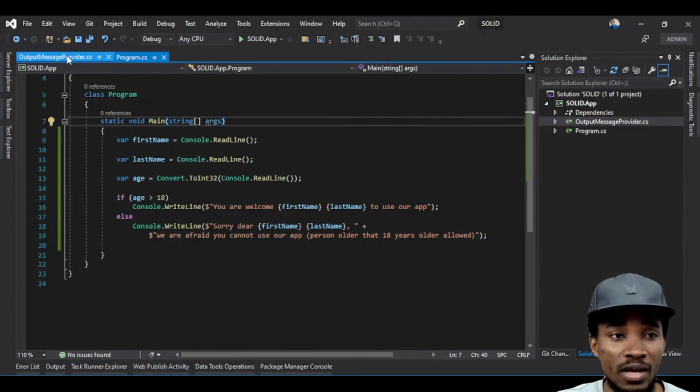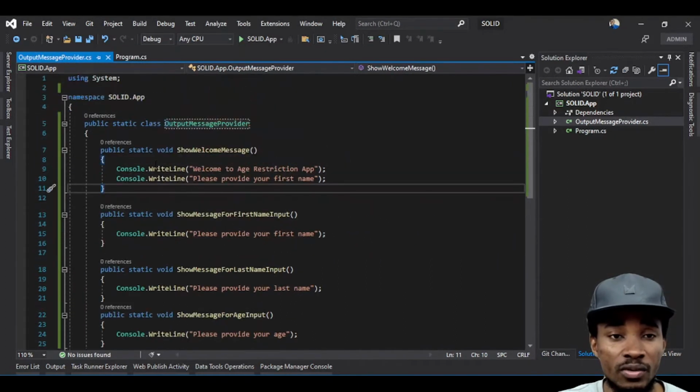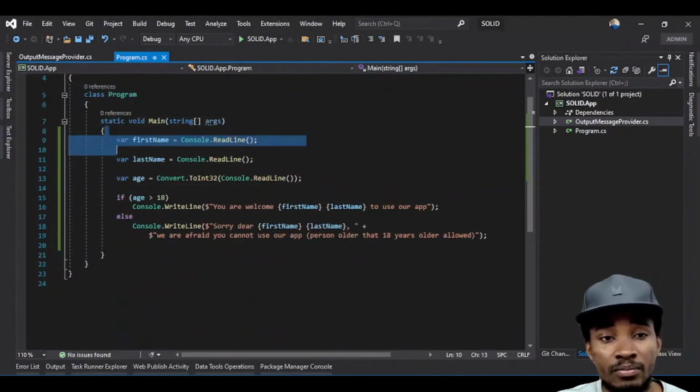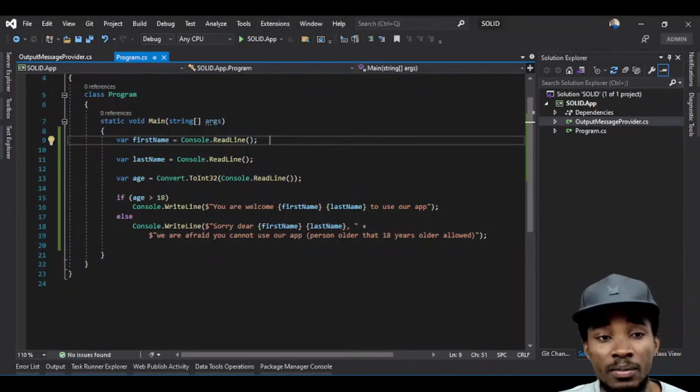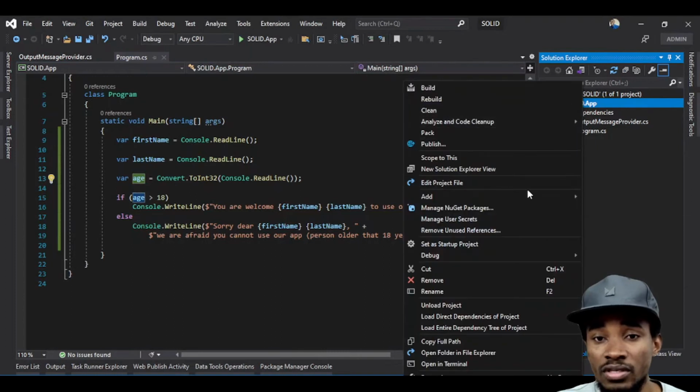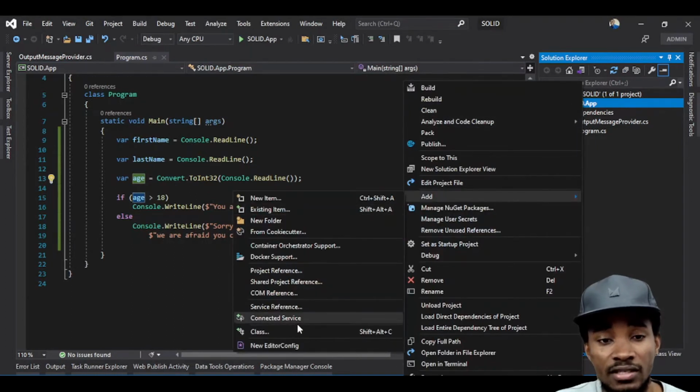And you can see that we have an output message provider, which has all the necessary outputs that we want to output to the users. And then we have this input that is going to be taken from the actual users. So first name, last name, age is another thing we can put into its own class.